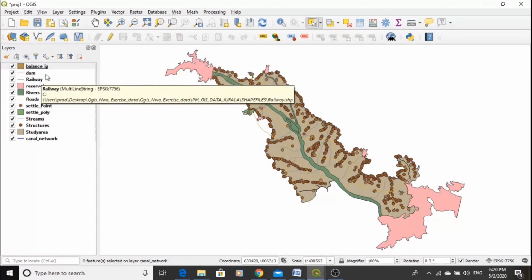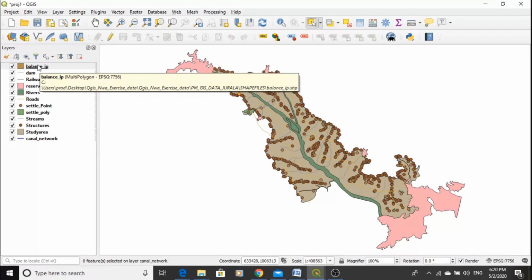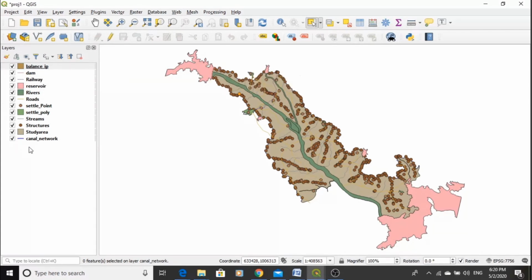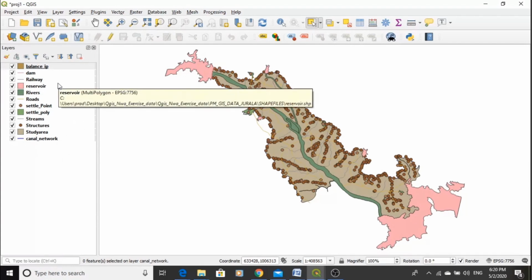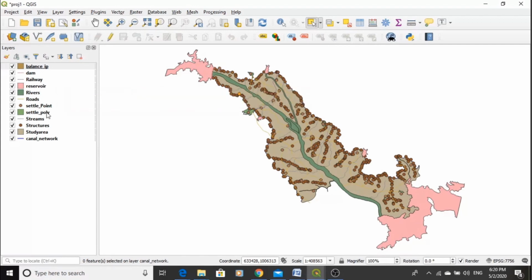Now before I proceed, I think I should tell you about the orientation or ordering of the layer in the layer panel. See, it is actually a thumb rule: to see your data on canvas map better, you best make your point layer on top.